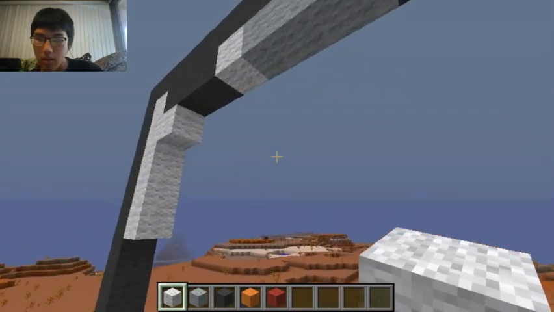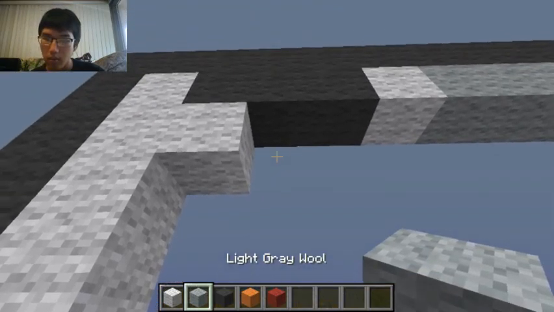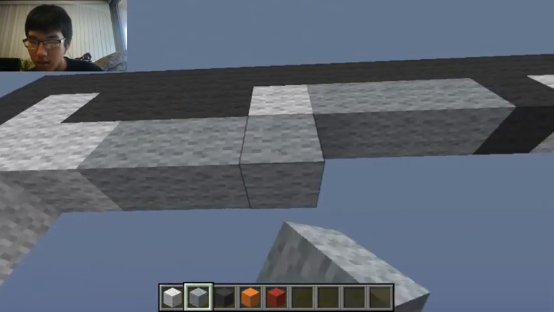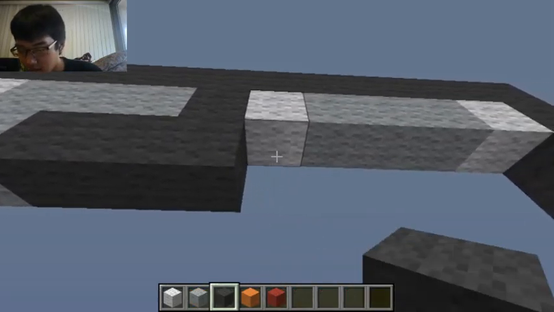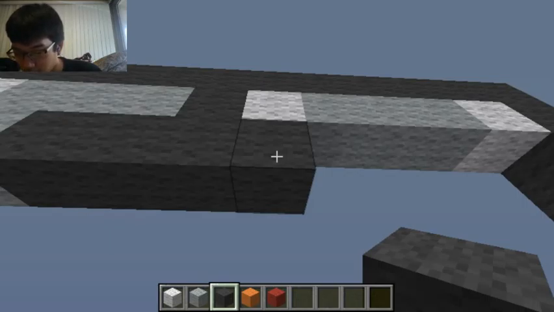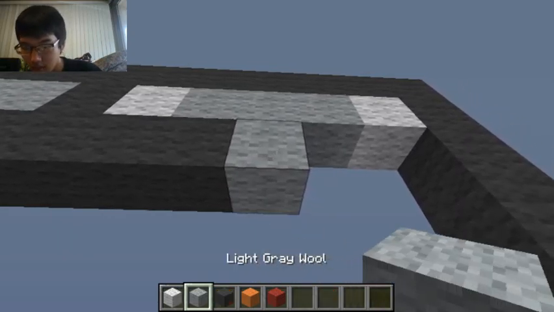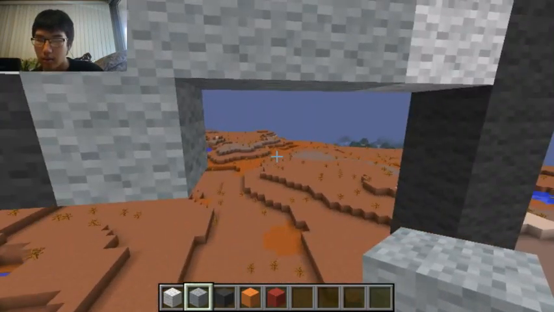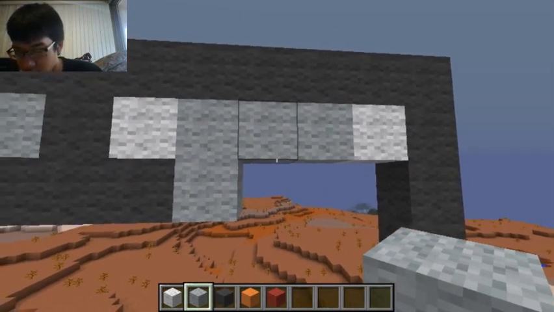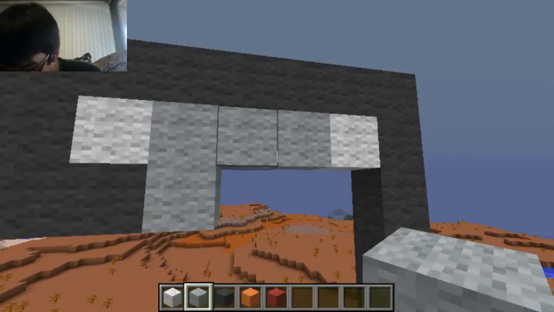Alright. Next row we have light gray wool until that first block, then we have gray wool until the first block of this, and we have light gray wool. Light gray wool. Wait, 1, 2, 3. Wait, 1, 2, 3, 4, 5, 6, 7.